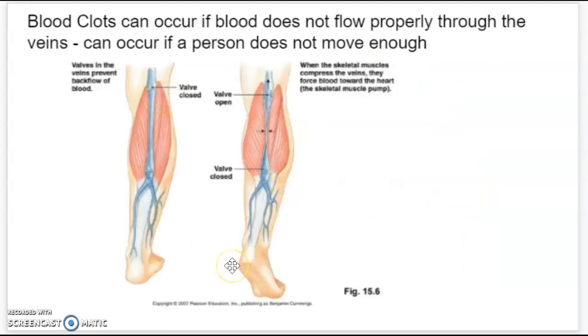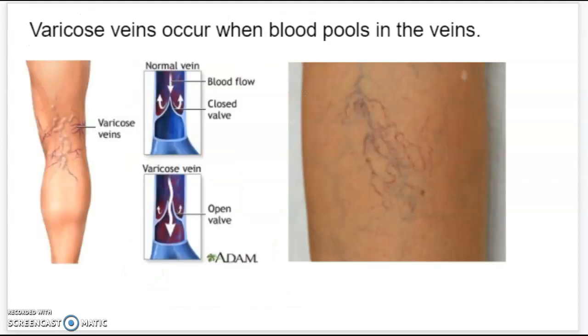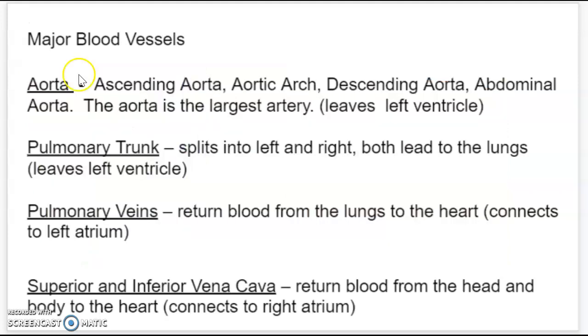So when you go to the doctor, they give you those compression socks, and one of the reasons is if you are sedentary for a long time, a lot of times that blood will pool and it starts to develop clots. So you want to be able to force that blood back through your veins, back to the heart, so that it doesn't form a clot. Varicose veins are when that blood starts to pool in those veins because of possibly a valve malfunction.